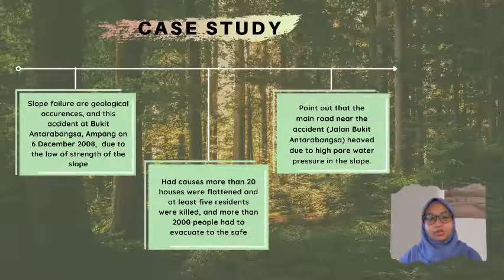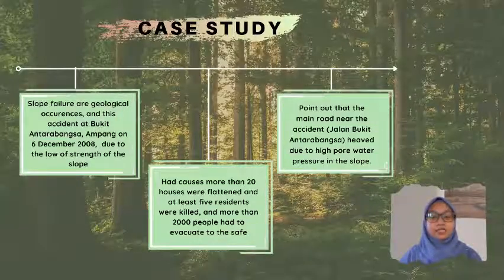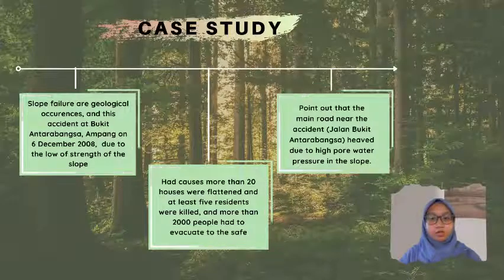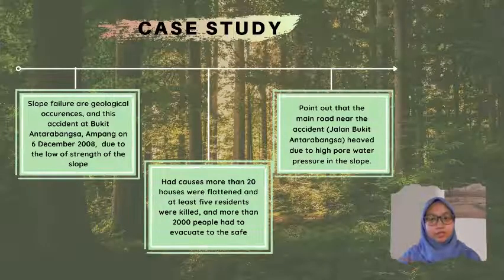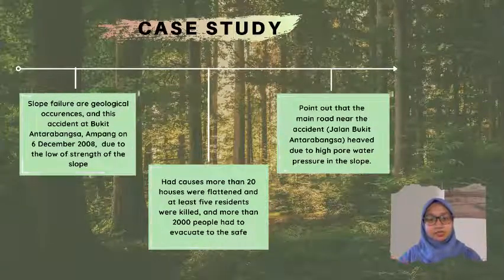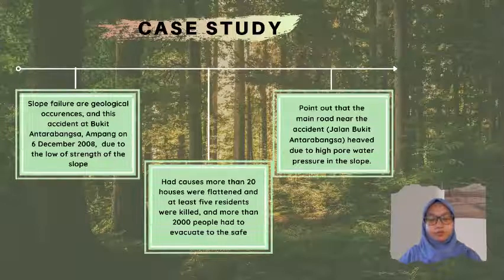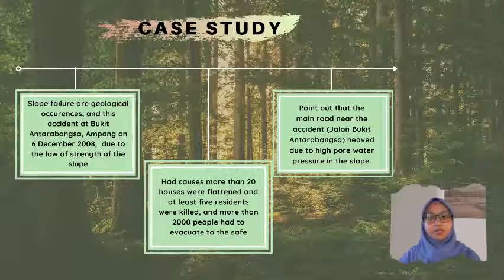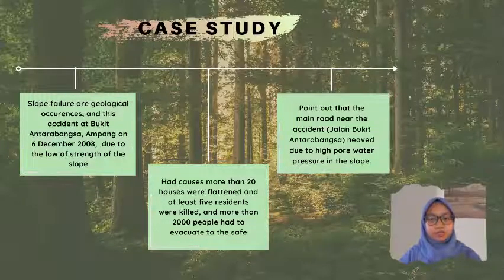Based on Qasim et al. in 2021, the accident happened due to the strain of the slope, which was unable to support the soil due to the continuous rainfall in that location, which led to high water pressure in the slope. With this case study, we propose suitable techniques for slope remedial work based on geotechnical aspects.